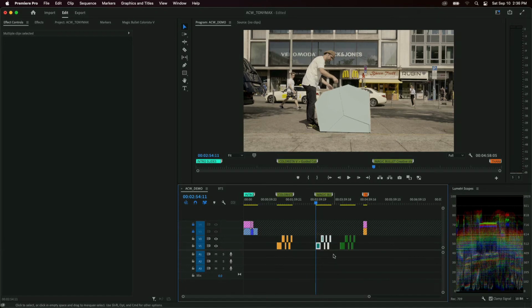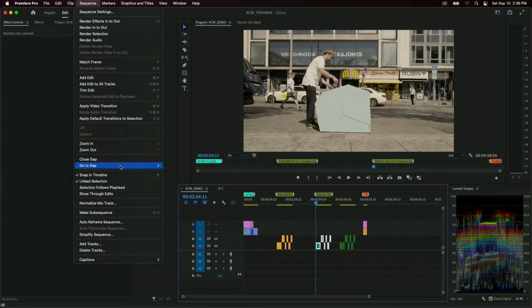So I'm going to select this, and this is just an Adobe Premiere thing. This is not necessarily about Magic Bullet Looks. Before you prepare some of these, if you already like the flavor that you have, what you can do to make this nice average scene, we're going to add flavor to the whole scene, not clip by clip, right?